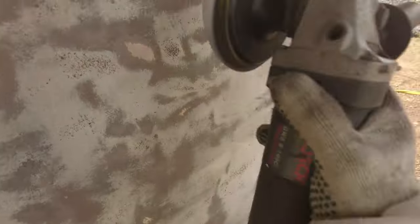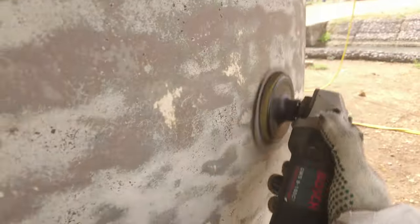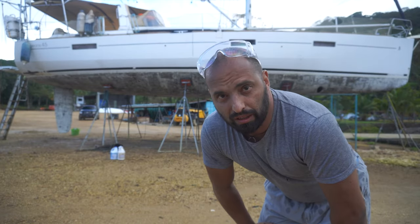So for now, let's take 120 and start to make a polishing of the body. So it is a second step. First time you clean everything with a 60 or 80, and now you just polish it. So now let's compare with the 60 and the second step with the 120. Do you see any difference?